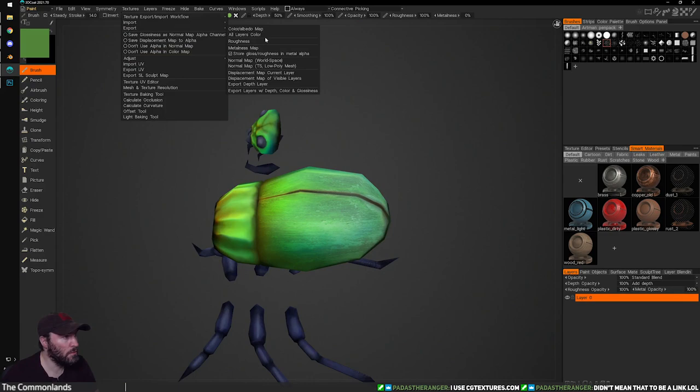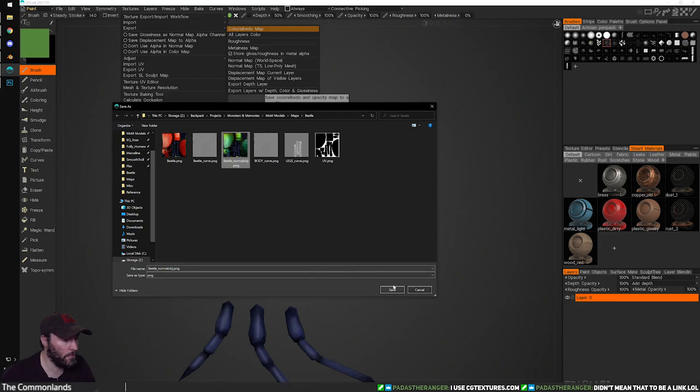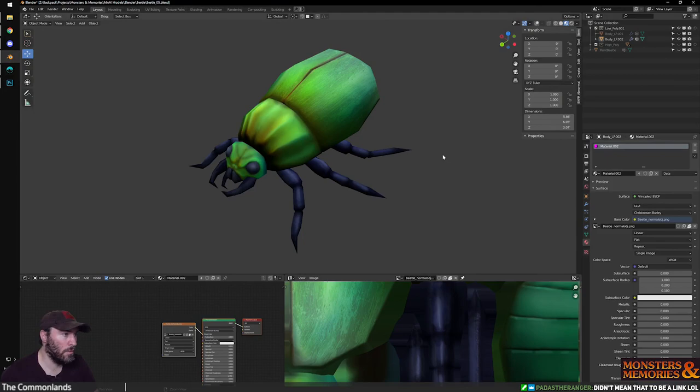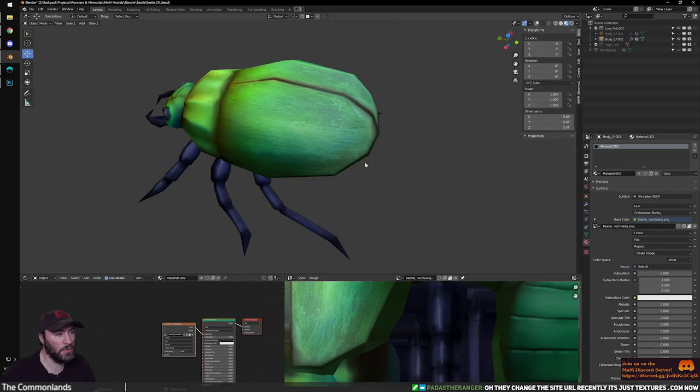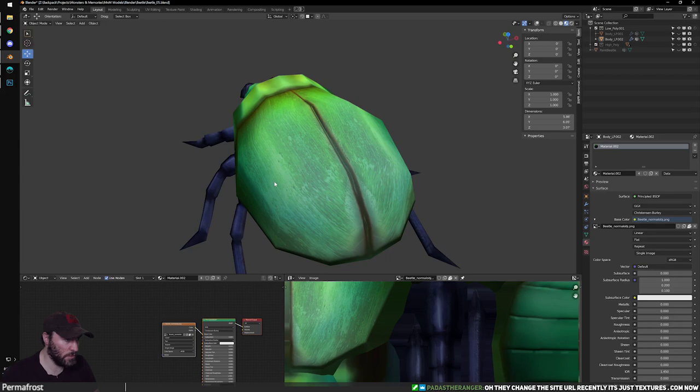Export. Save as for our exporting rate. I don't know about that. Oh, they changed the site URL recently. It's just textures.com. Interesting. I don't search for textures too frequently, so maybe I'll bookmark that for the future, but I don't have a place that I go to because I don't search textures too frequently.